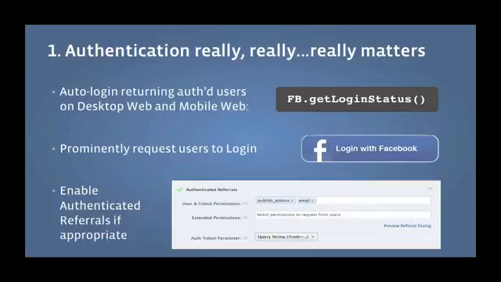What's important about this is you need to build authentication into every single one of your application's versions. In native iOS and Android, you should use Facebook single sign-on technology. On the web, I recommend you use the JavaScript SDK. One of the main benefits of the JavaScript SDK is something called FB.getLoginStatus. This is a method that you can call when the page loads, and it checks to see if the user is logged into Facebook and has authorized your app. And if they have, it returns their user ID and a valid fresh access token for that user.